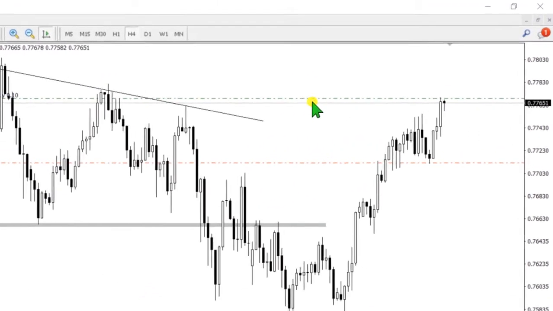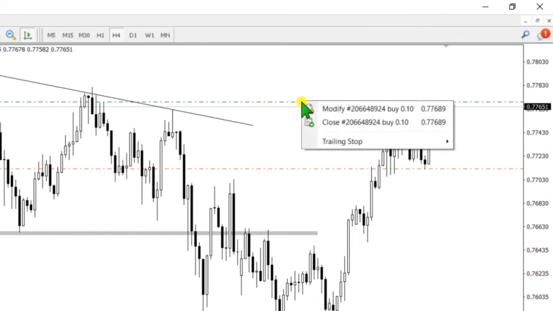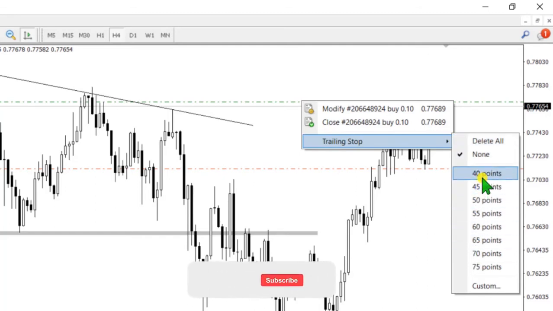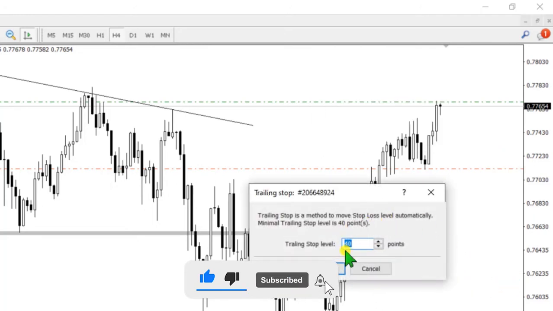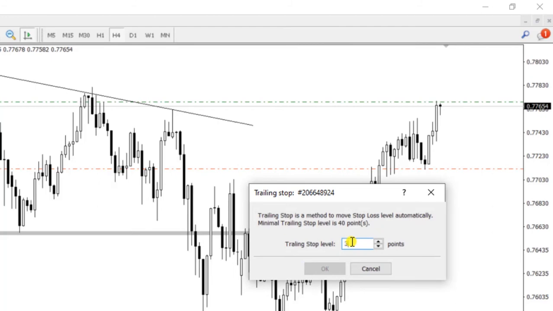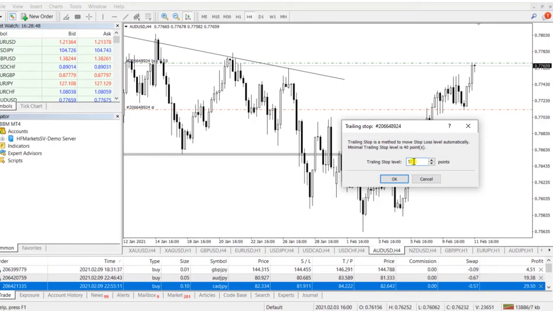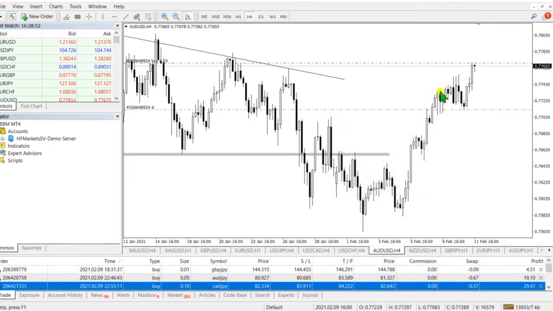Method 2 is to place your mouse on the order line, right-click on the chart, and navigate to select the trailing stop option. Select your desired trailing points, or manually input your desired trailing profit points through the custom option. Trailing stop works in the client terminal and not in your broker server, unlike the stop loss or take profit. This is why it will not work if your trading terminal is off. In this case, only the stop loss level that has been set by the trailing stop will trigger.